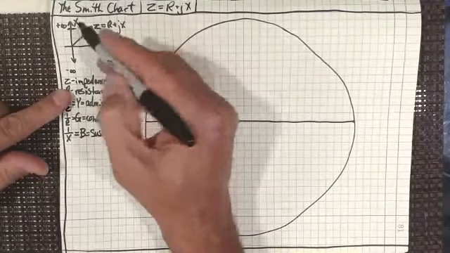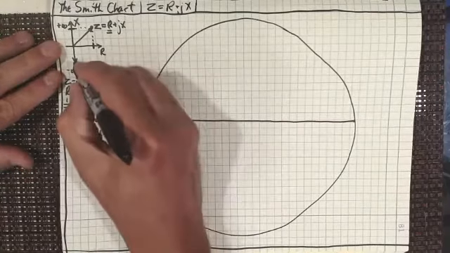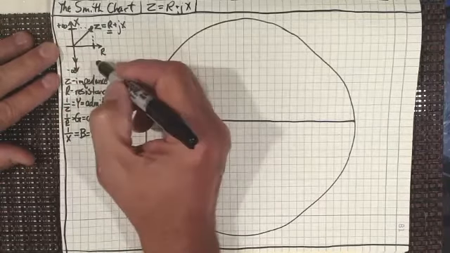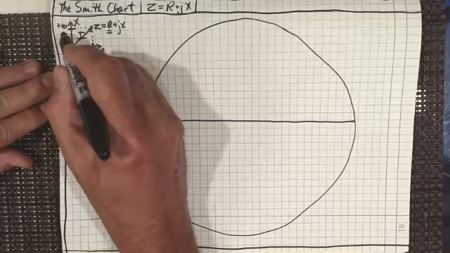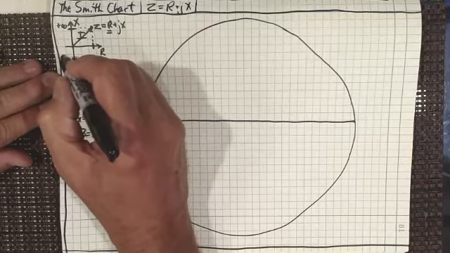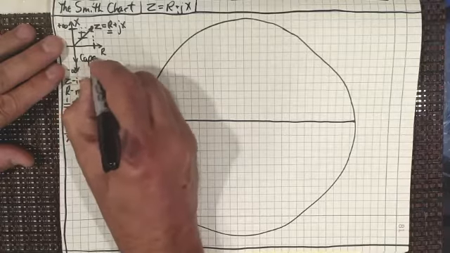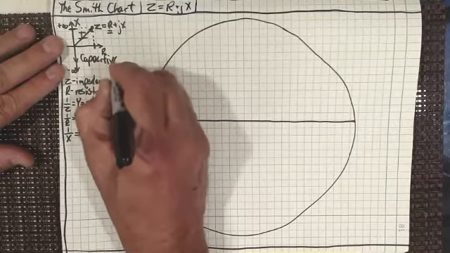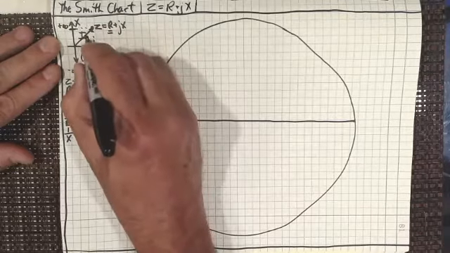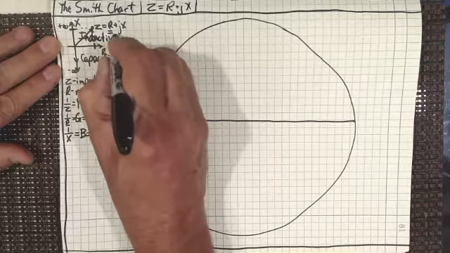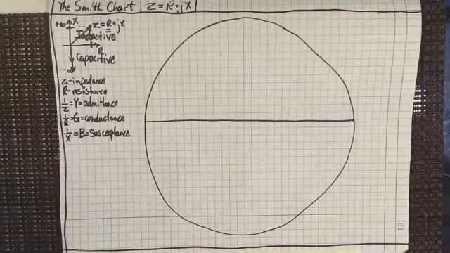So what Smith did is he took this, because let's face it, R is always positive, isn't it? So if R is always positive, then we only really need this part of the complex plane, right? We need this first quadrant here. We don't need the second quadrant because that's got negative resistance. We'll never see that. We don't need the third quadrant because that's got negative resistance. We'll never see that. But we do need the fourth quadrant. In fact, the fourth quadrant is our capacitive loading, isn't it? And that would be positive R, negative X. And when we look up here, we know this is our inductive loading, isn't it? Because that's positive R, positive L.